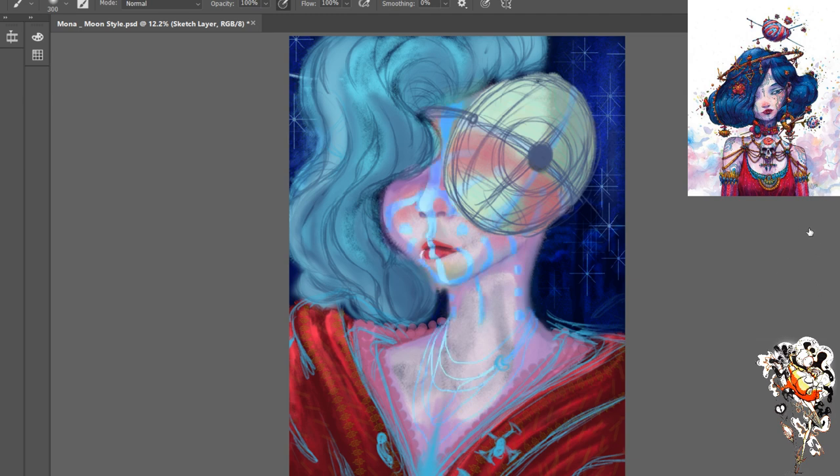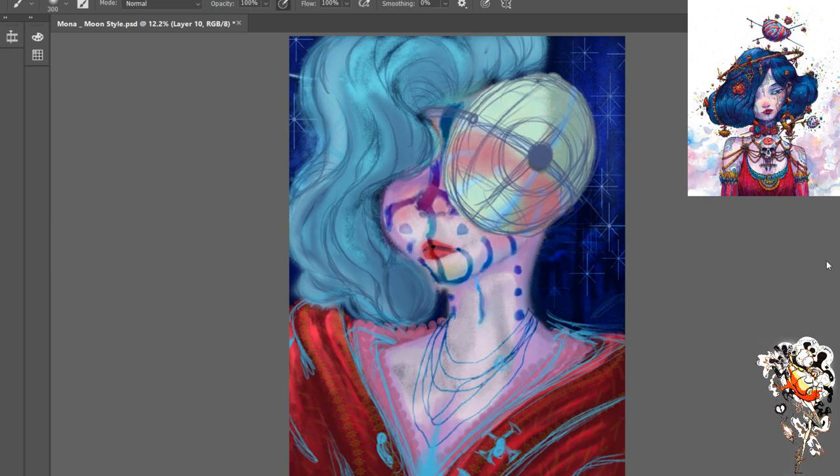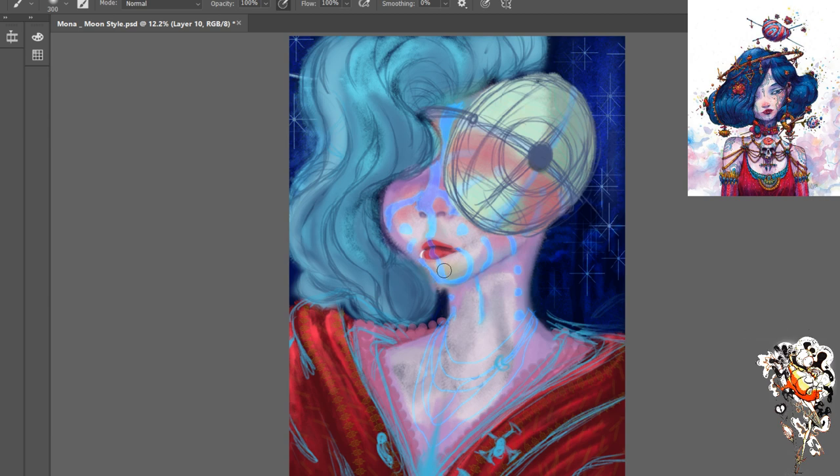Her tattoos I broke down into two, and this is for people who are essentially new to lighting. So this layer is linear light. It's on normal mode, it's a very dark color. I changed it to linear light just as an experiment. What I'm going to do later to bring down the file size of this is I will just get this color onto a regular layer, but this is 48% opacity, and you just scrub it down. You can increase the opacity up and down.